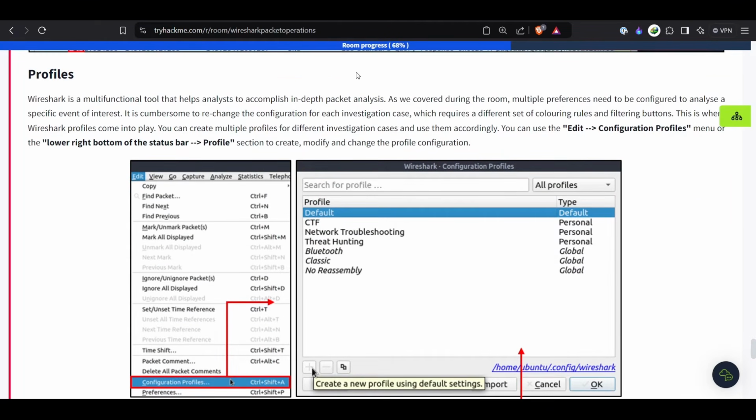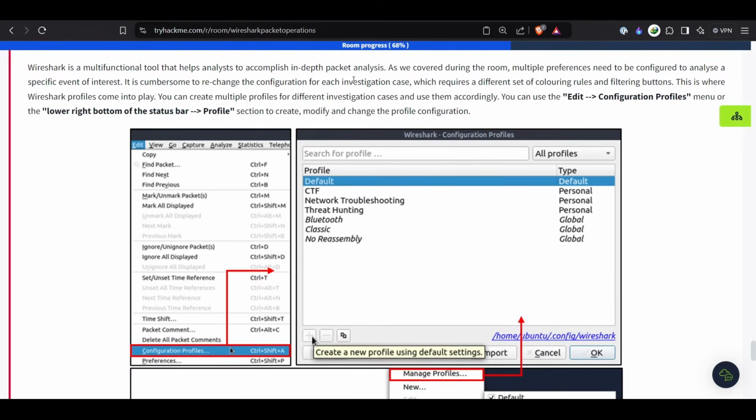You have profiles. Wireshark is a multifunctional tool that helps analysts accomplish in-depth packet analysis. As we covered during the room, multiple preferences need to be configured to analyze a specific event of interest. It is cumbersome to rechange the configuration for each investigation case, which requires a different set of coloring rules and filtering buttons.